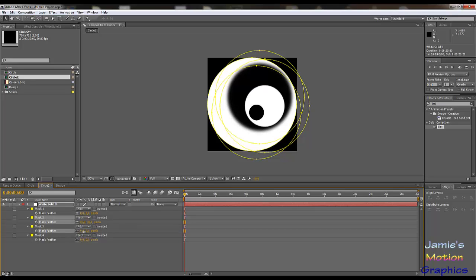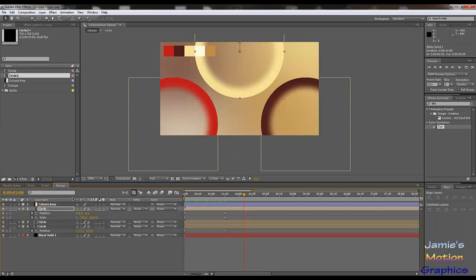So the first one is going to have some feathering, the second one is going to have some feathering, and the third one, it is going to have some feathering as well. So if you don't like it, then just don't do it. I don't like it on this one, and I don't like it on this one. But on this one I do like it. I'm not going to leave it at 0, but I'm going to leave it at like 3, so that the sharpness of the edge is just gone, so you don't see the individual pixels anymore, because that would be ugly. So back to our design then.